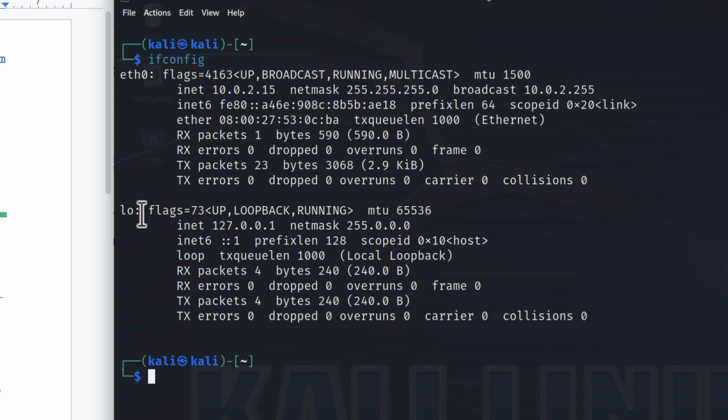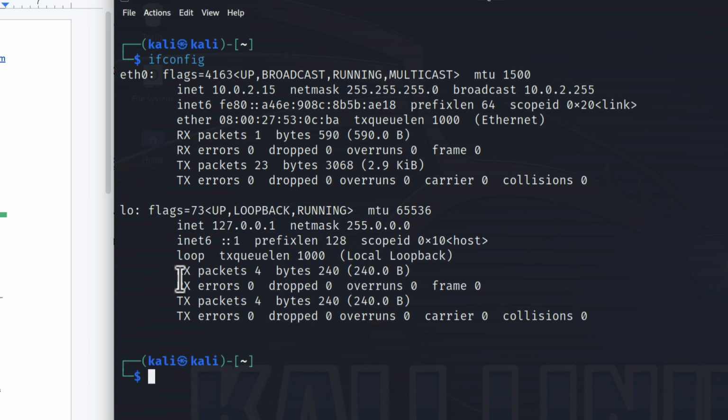The other thing we want to take a look at is the loopback, the local address. This allows us to make sure that the TCP/IP stack is working properly, and it allows you to ping the local address. This is the loopback, so we have the netmask, which is a class A, 255.0.0.0. This is the IPv6 version of that. The loopback is not too important in terms of it's just a loopback. It's connecting right to the interface card. It's like checking yourself over to make sure everything is fine, like a limb check.